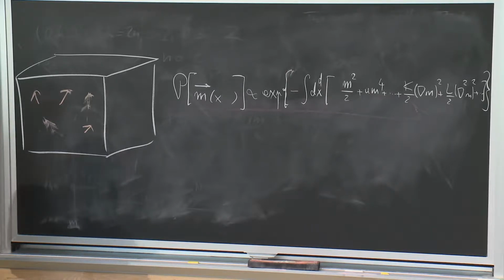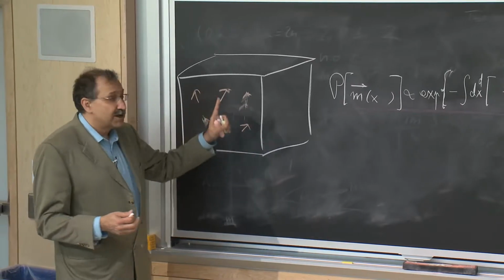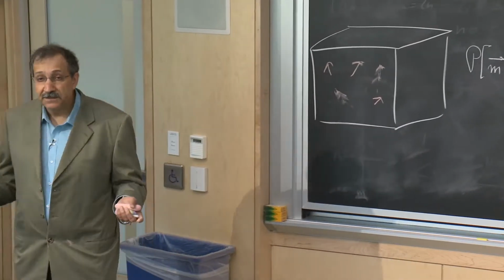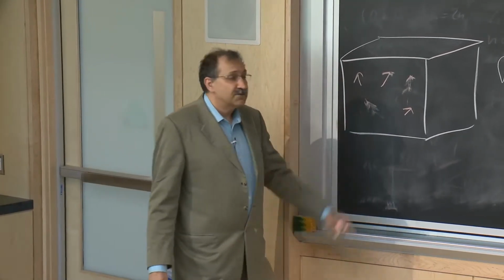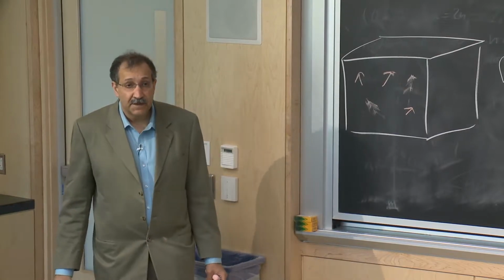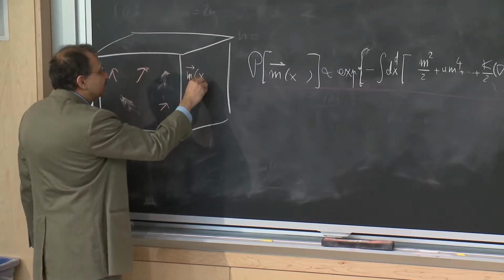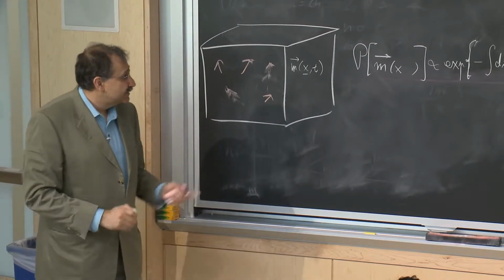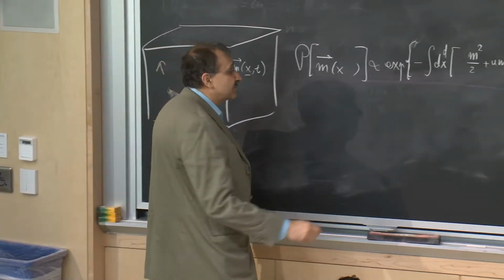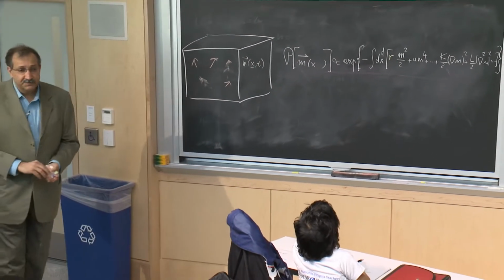Now the question that we have is, if I start with a system, let's say a configuration where everybody is pointing up, or some other configuration that is not the equilibrium configuration, how does the probability evolve to become something like this? Now, we are interested, therefore, in m that is a function of position and time. And since I want to use t for time, this coefficient of m squared that we were previously calling t, I will indicate by r.